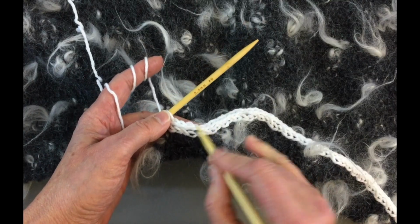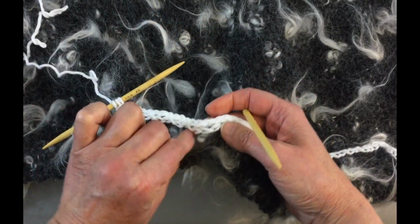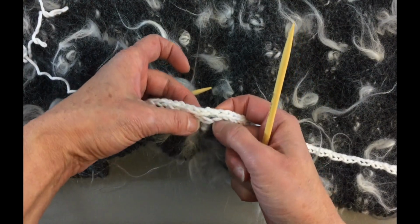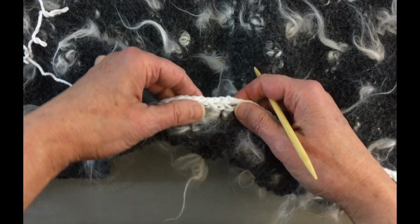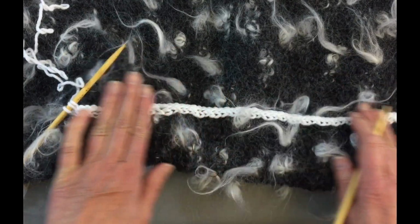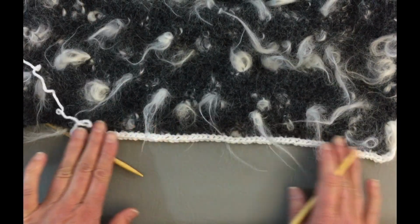Also, if you see any imperfections, you can kind of tug it in a little bit. Okay, over here I have one big one because on the edge, I had my yarn with my tuft, so the edge was thick. You see, it was really thick over here. So, don't worry about it. It looks really good. It doesn't warp and it doesn't pull, okay? It just looks nice and even. The edge looks really nice and even.